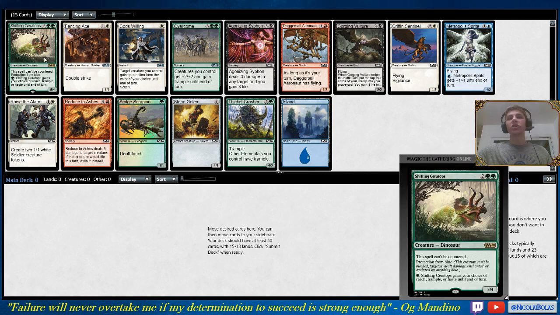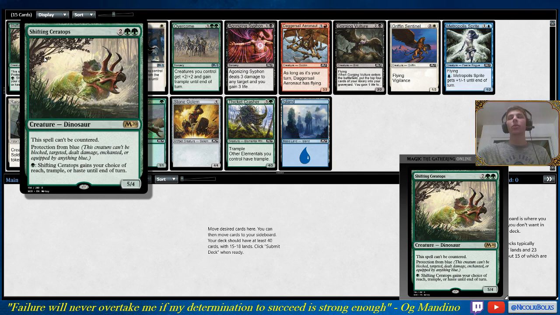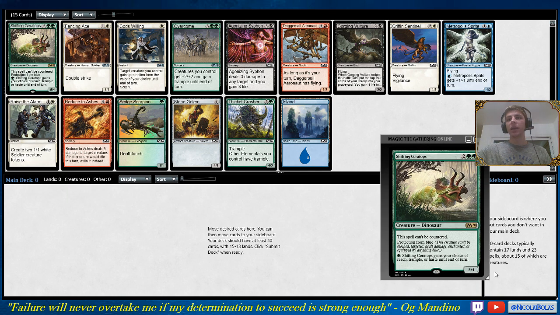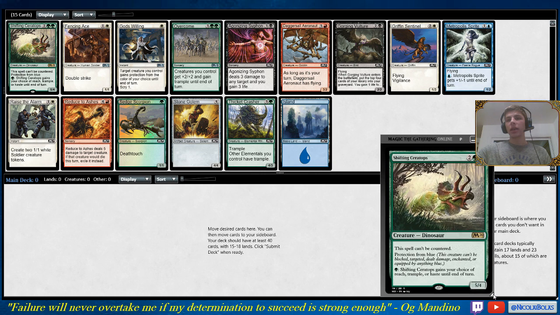We have a very good rare. Shifting Ceratops is better than any common or uncommon in the set, so we're definitely going to be taking that here. Just 4 mana, 5/4, can't be countered, protection from blue. I'll make sure this card window is big so you can see that as well.